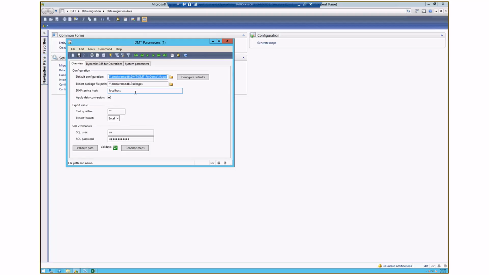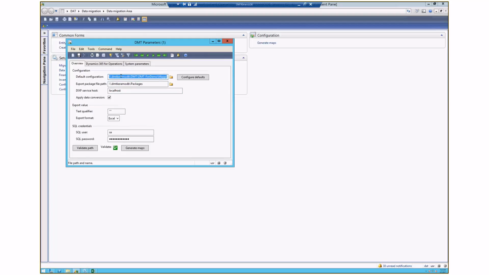The first parameter that you see is what I call the default configuration. If you recall what I mentioned, on the AX 2009 side we have a table representation. On the Dynamics 365 for operations side, we map that to the staging representation of the data entity definitions from the target side. What we have provided out of the box is a capability by which you could map those, and that is what you are providing.